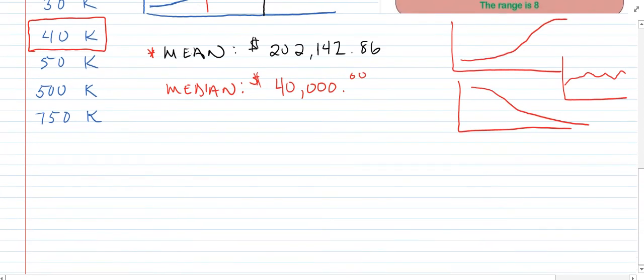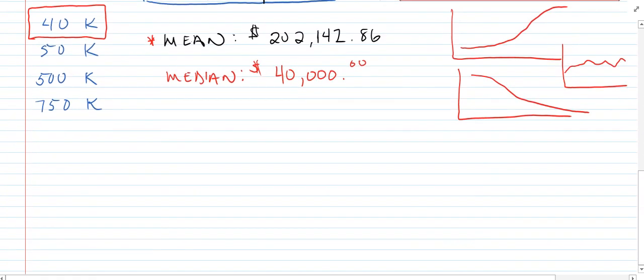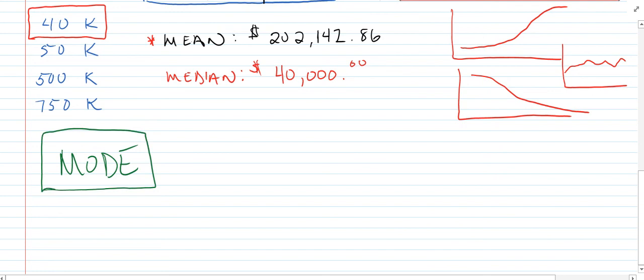You may even want to go with mode. And mode is a little bit different. What is mode? Mode is more for categorical type things. So when would you use mode? Median and mean seem to make sense, but when would you use mode? At our level, it would be more for categorical data.